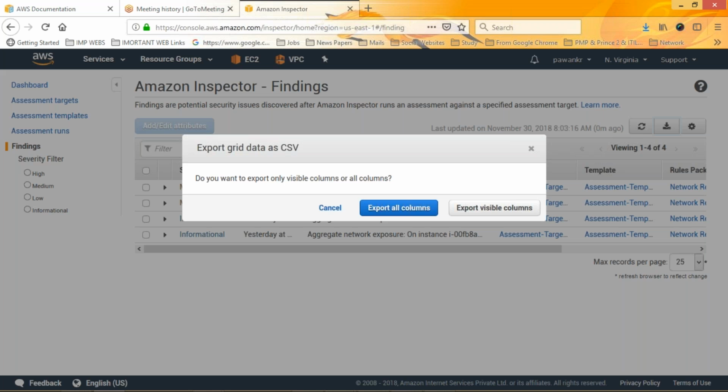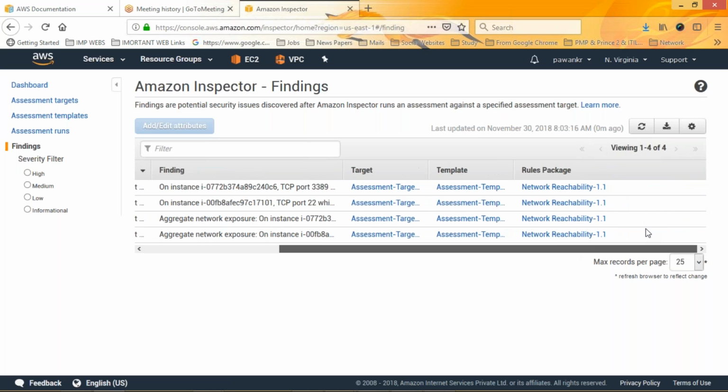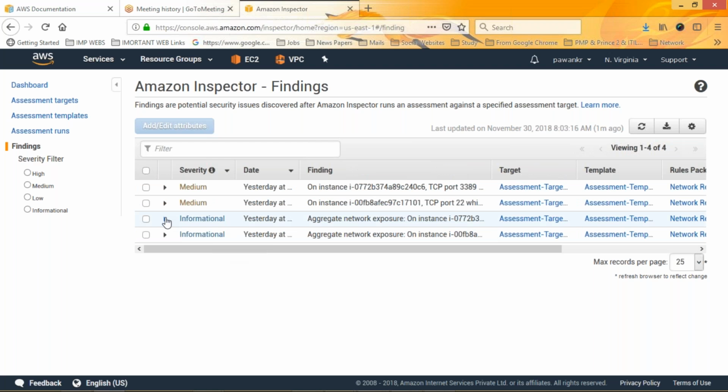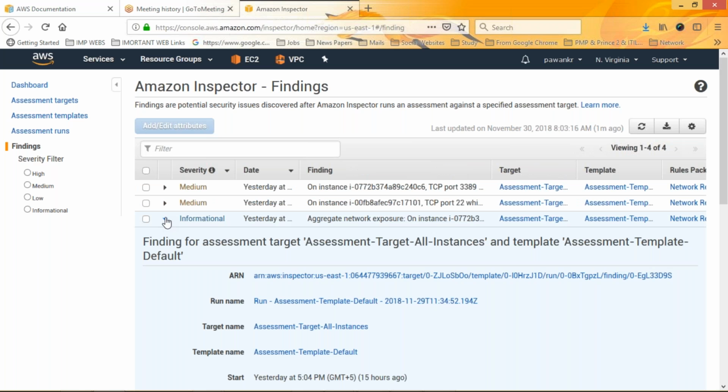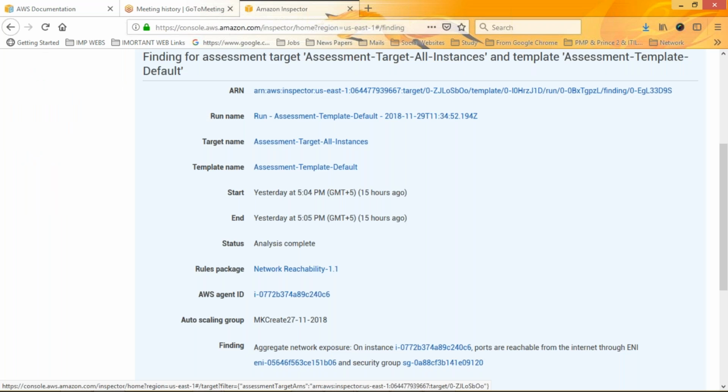So with these results, you will find out whether there are any vulnerabilities on your existing resources, such as network reachability, and whether they are rated high or low. So you can easily understand what's going on with this machine and what we're going to change. These are the templates that are running, and you can take a look at what's going on with all instances, and this type of report is also created.